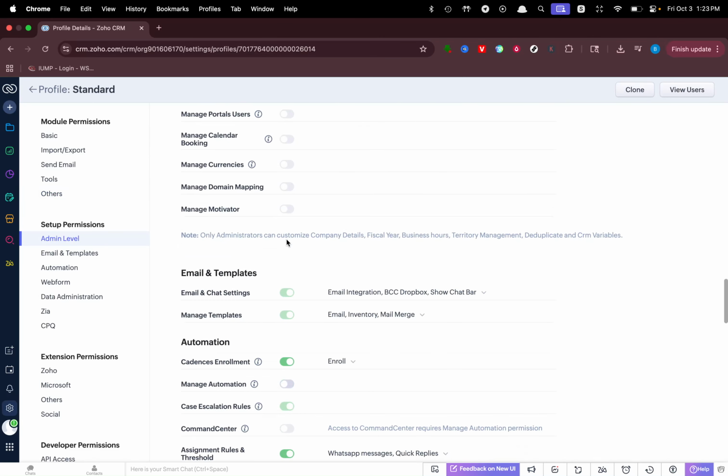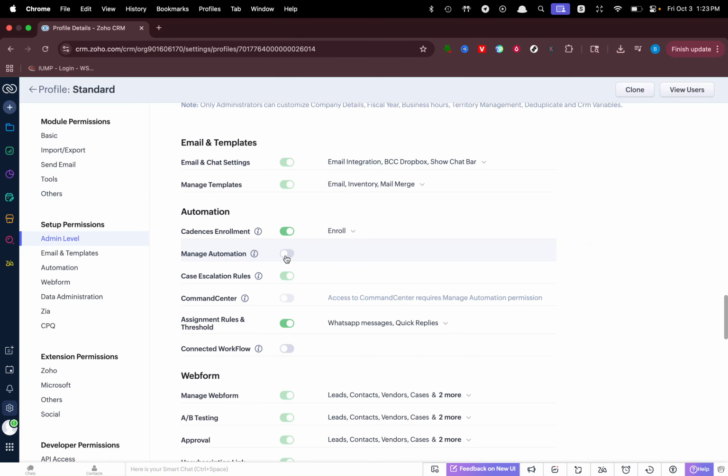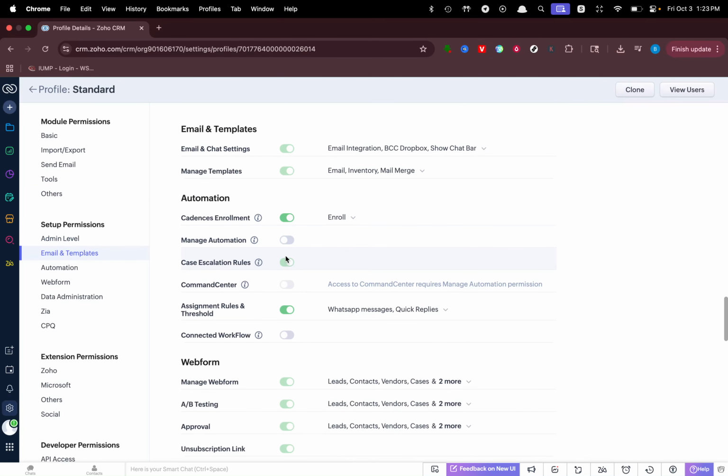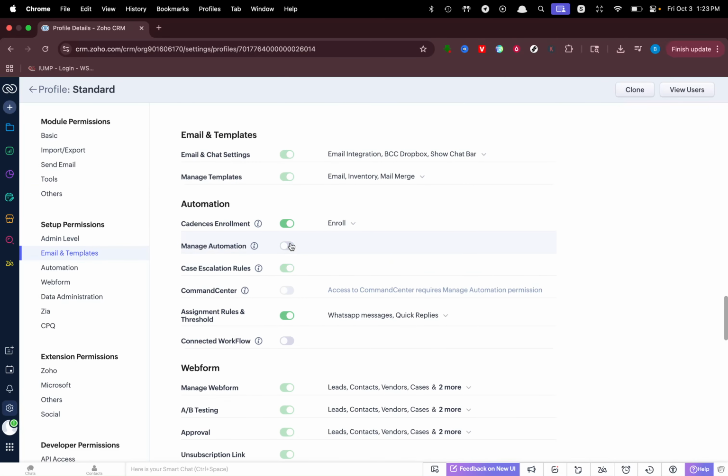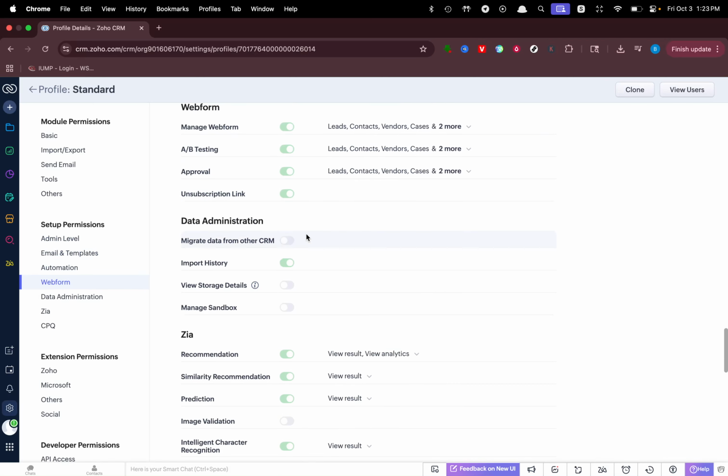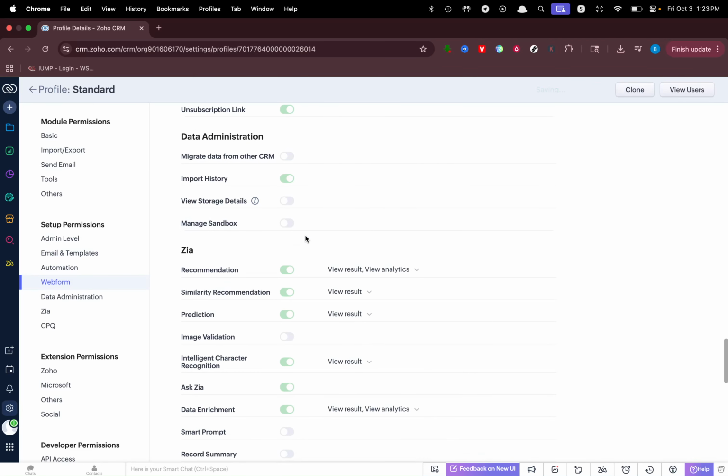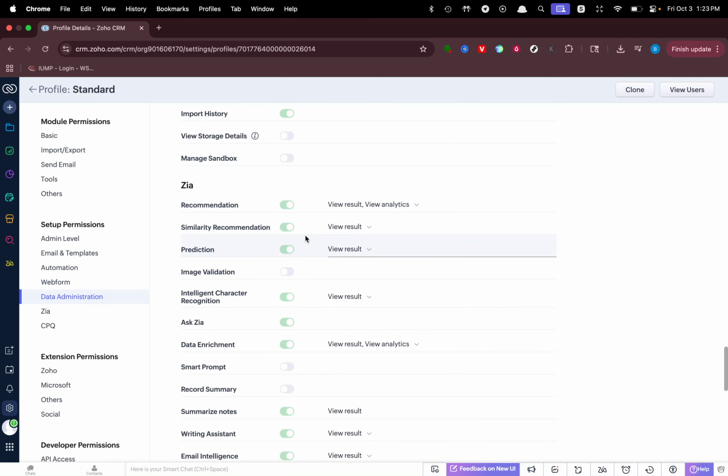For instance, you might want a sales representative to access only certain modules related to customer interactions while keeping financial information restricted. Customizing these permissions allows you to tailor the CRM to fit the specific needs and responsibilities of your team members. It's worth noting that these changes are implemented immediately upon selection. This means as soon as you select or deselect a permission, it updates in real time. This feature ensures that you have full control at all times and any adjustments you make are reflected instantly.